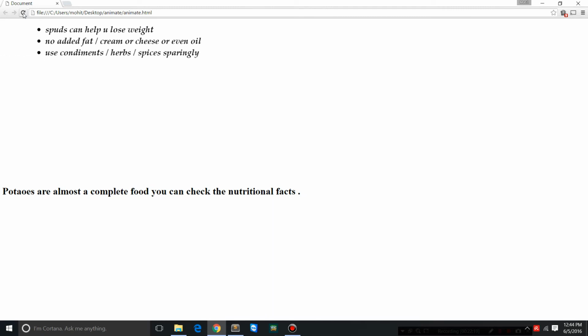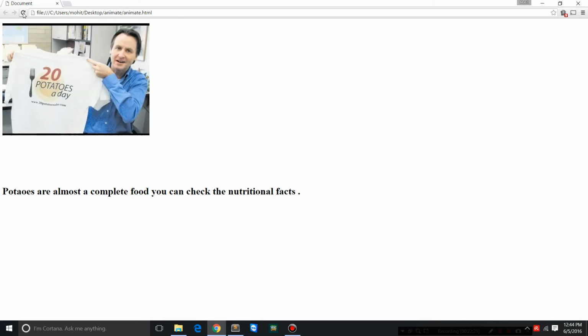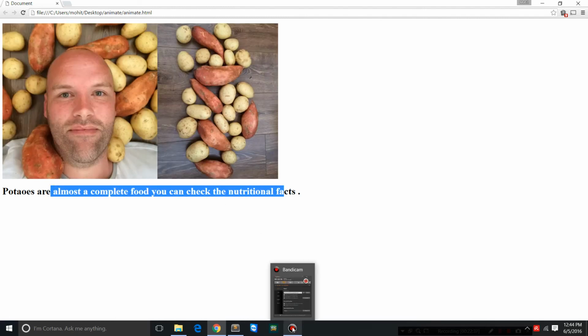So the delay kicks in after some time. After 10 seconds you see the first one vanish first, after 1 second, then 3 seconds, and then after 5 seconds the third one actually vanishes, and then the pictures come in one by one, and this is the H1. Okay, that should explain the project to you guys, isn't it?